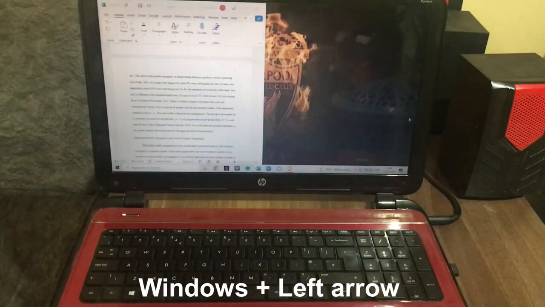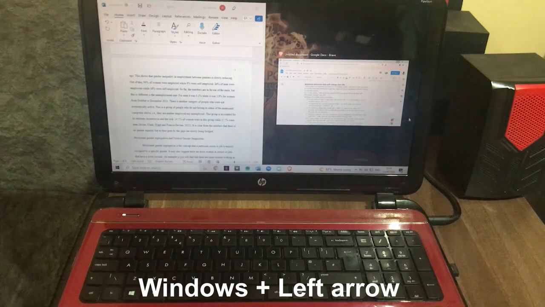Now let's look at some other useful keyboard shortcuts that are general. So if you want to use an app in split screen and you want to have two apps separately, each occupying one half, you can press Windows plus the left arrow key to make one app in split screen. Then you can head over to the other app and press the same, Windows plus the left arrow, and you can have them side by side in split screen.